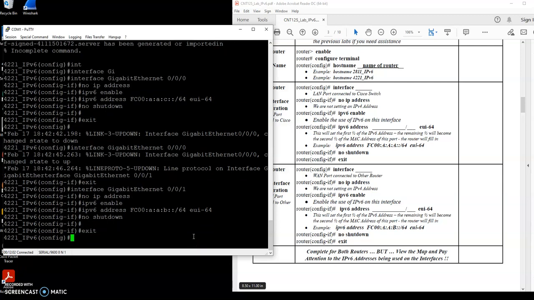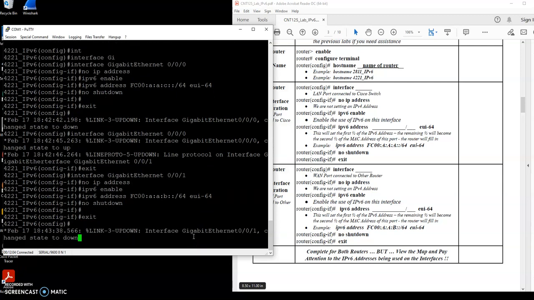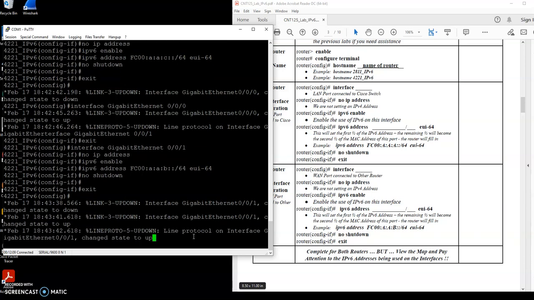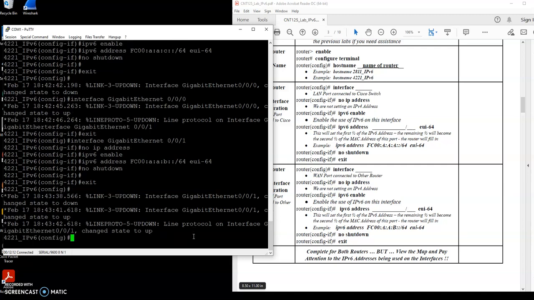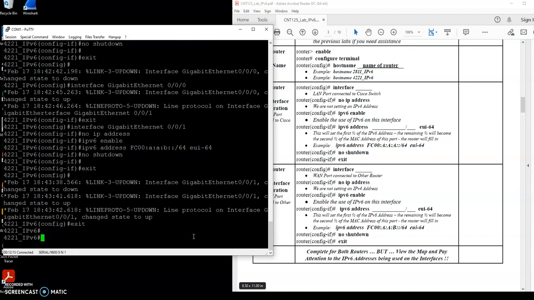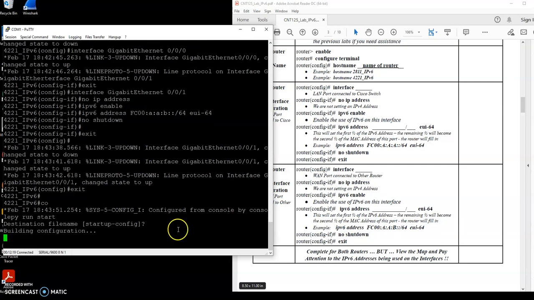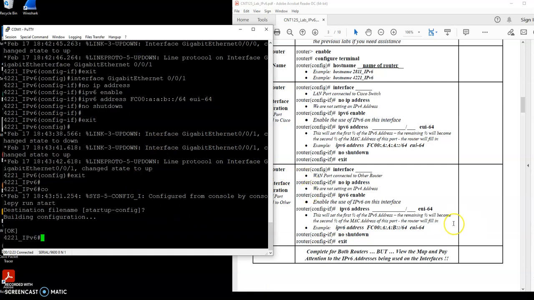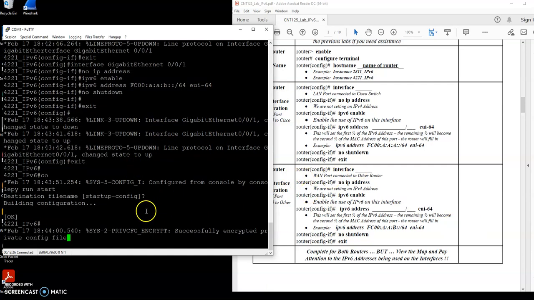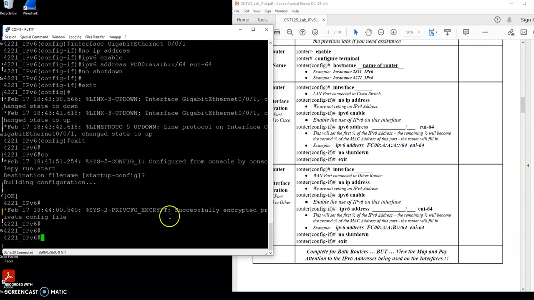So if we give that a second, that should come online too. That's the link connecting to the other router. So while that's doing that, I'm coming over here and taking a peek and making sure all my blinky link lights are on. And they are. My blinky link lights are on. So we're up and started. So let's do a copy, run, start on this guy. All right. So we have these started.